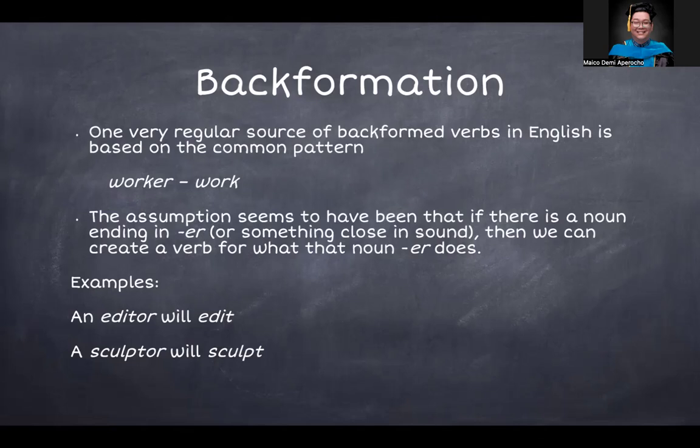So basically, we just take off whatever affixation there is, and then we come up with the verb. That is back formation, because typically we are used to having the verb first, and then we affix it so that we can come up with the noun. However, we have to take note that in the English language, there are certain words which are originally nouns by formation, but then we backform them by clipping off certain syllables or affixes, which are usually bound morphemes. And then we come up with the verbs, such as in the examples, editor to edit, sculptor to sculpt.